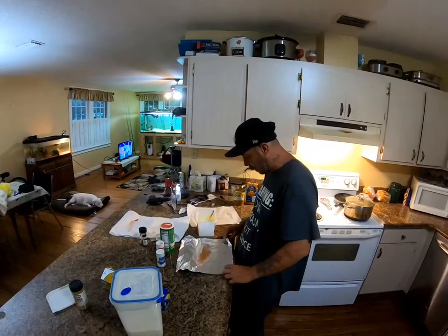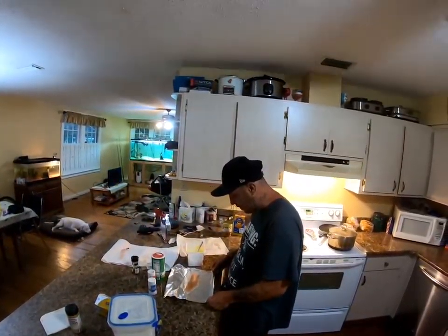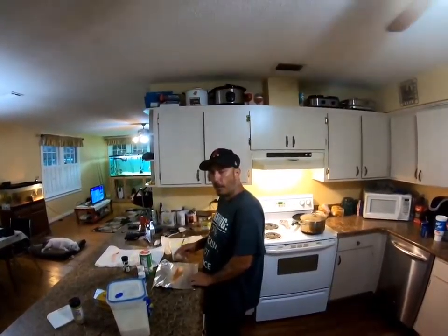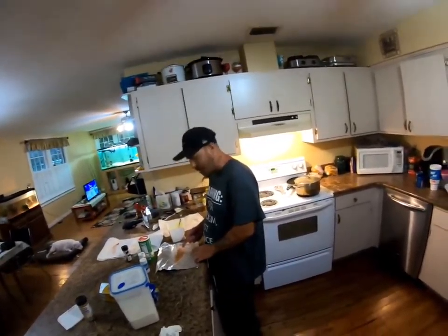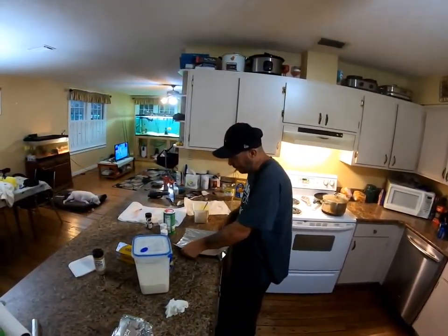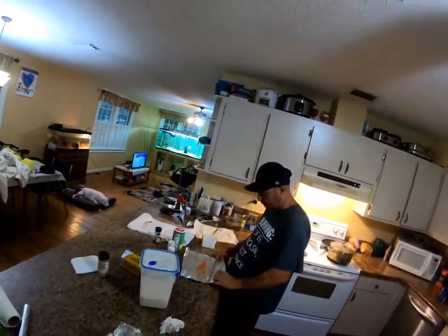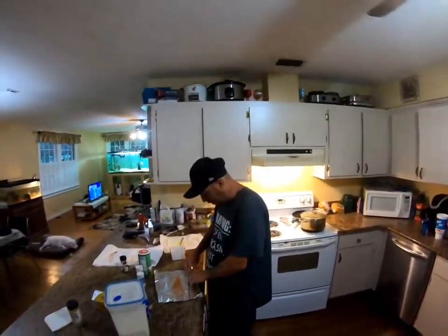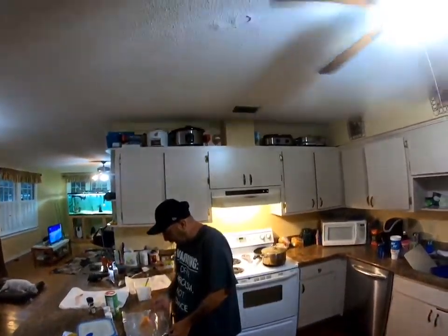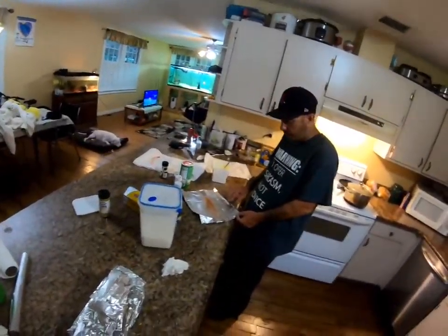He uses spray butter on it. The fish is open and flopping. But every time I tried it I ripped the aluminum. If you wrap it in tin foil, the juice is going to be all over the fish anyways - it's gonna soak it up. Once you flip it, it sticks to it, like a hot dog. We're not going to flip the fish - we're not doing all that.